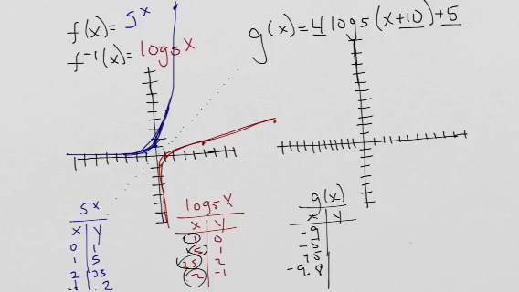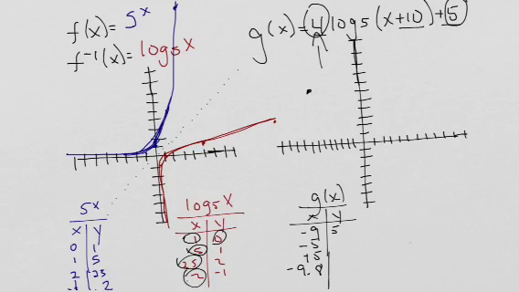Now I have to consider that all of my y values are going to be shifted up 5, and I also have this vertical expansion, a stretch as a factor of 4. So if I have this point at 0, 0 plus 5 is 5. So we know that that's probably a pretty good dot that's going to stay there. So we're going to go 1, 2, 3, 4, 5, 6, 7, 8, 9, up 5, 1, 2, 3, 4, 5.